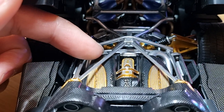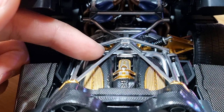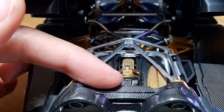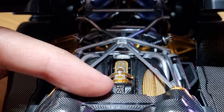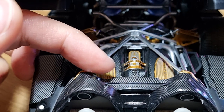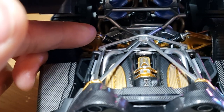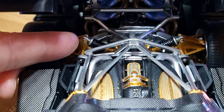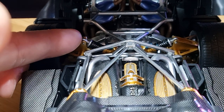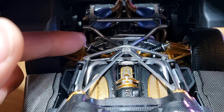I think this is the AMG engine from the Mercedes V12. Yeah, there's a little V12. I can't quite read it out, but I think it is V12. And this is really nice looking here. There are little AMG logos in the corner. And what I really like to show you is all the rose gold on the wheel, and this is a hint for the suspension.